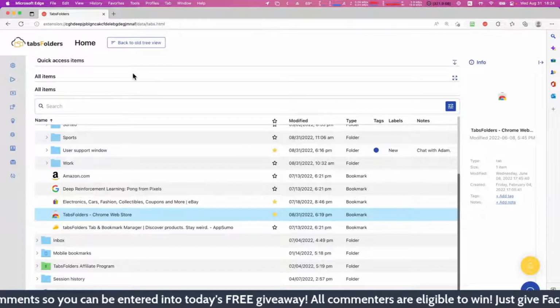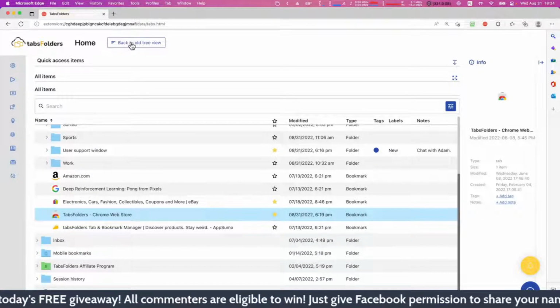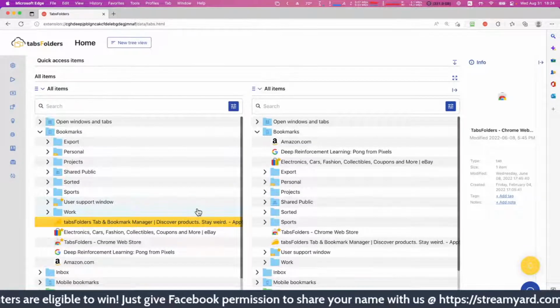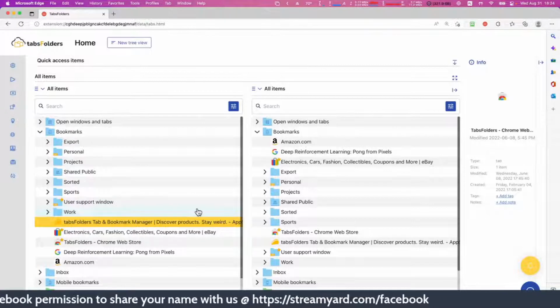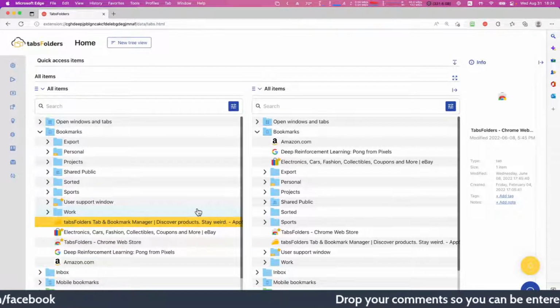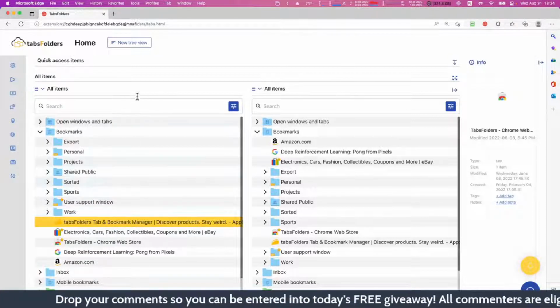if something is going wrong for you, it's not loading correctly, or anything, like I mentioned, it's in beta, all you have to do is click back to the old preview, and you're back to the old Tabs Folders 1.5, which works 100% like it's been working for the past 3 months. If you're really pressed for time and you want to ensure that everything's working 100%, you can go back to this view at any time.